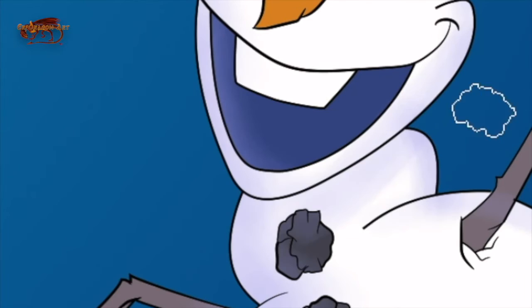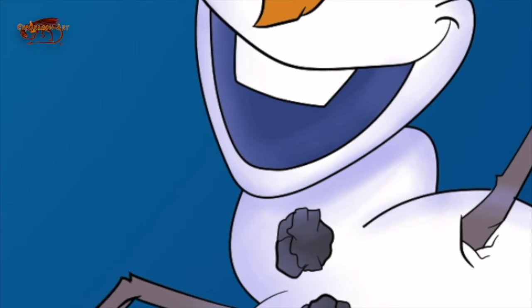Now, if I was to go away now that I've drawn him a few times, I could probably draw him without looking at him too much. But I would still probably have to reference him a little bit, because I have only drawn him once, maybe twice, while I was doing this particular character. But I could probably draw Olaf without much guidance right now, because I've already got the reference. I've already got him in my head. I know what sort of shape he is.